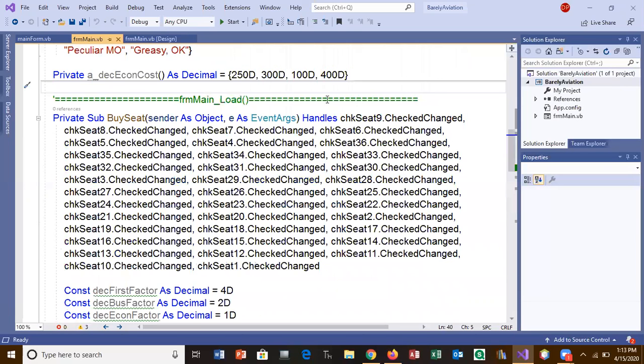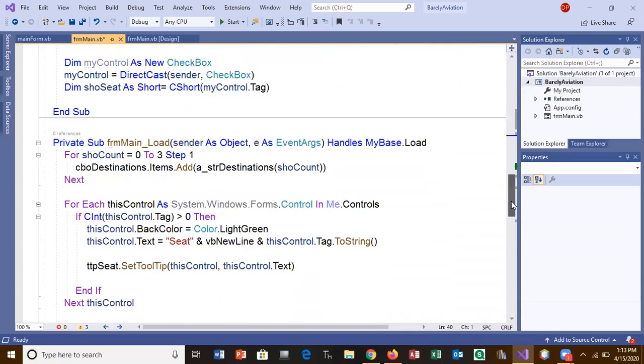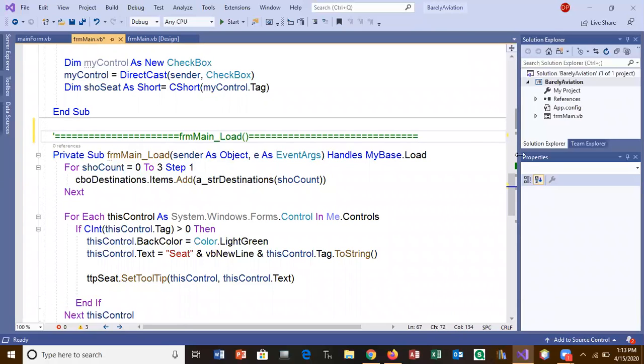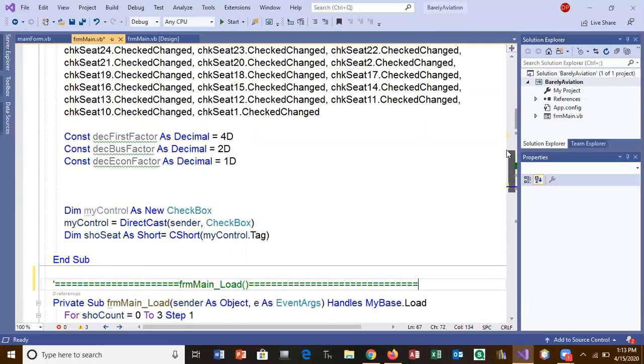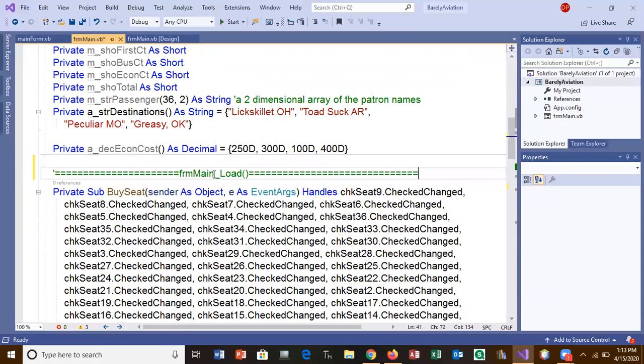This is just in the wrong spot. Control X that and move it down here by our form load, and redo it up above too, then just change the name.